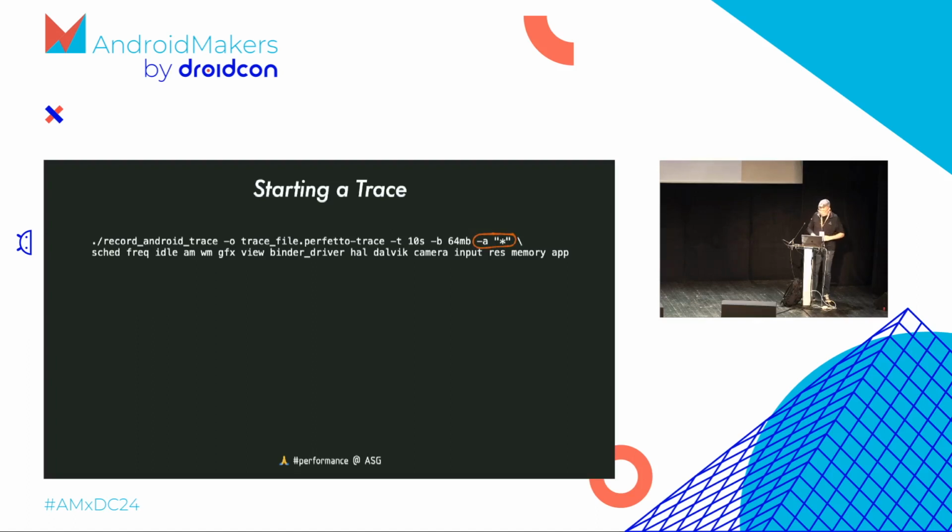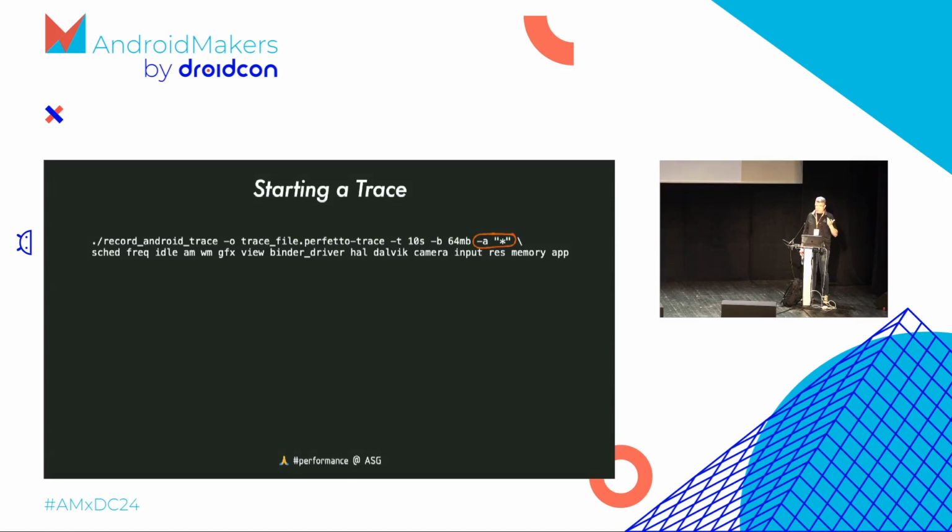One thing I should mention, the little minus A star right there is super critical, because of something I ran into last night with Perfetto, and I wanted to share in case you run into the same problem. Perfetto traces allow you to create slices and blocks of traces in your code that will show up on the tool.